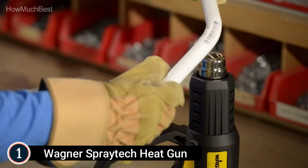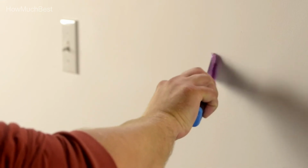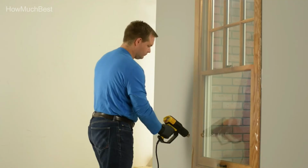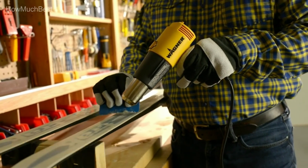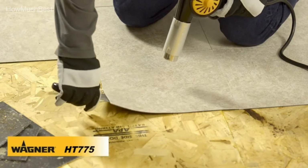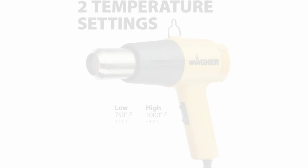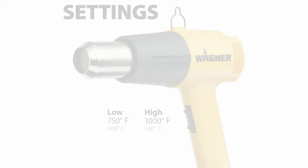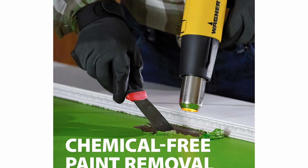The HT-1000 heat gun is a dual temperature heat gun that can help you quickly complete many do-it-yourself jobs using heat outputs. It uses 750F and 1000F temperature settings to quickly loosen rusted screws, remove flooring, and thaw frozen pipes. It is a heat gun for shrinking wrap, a heat gun to remove paint, and so much more. The gun uses 1,200 watts of power to easily complete many home improvement tasks. Its sturdy and lightweight design offers efficient, focused heat for various project needs.